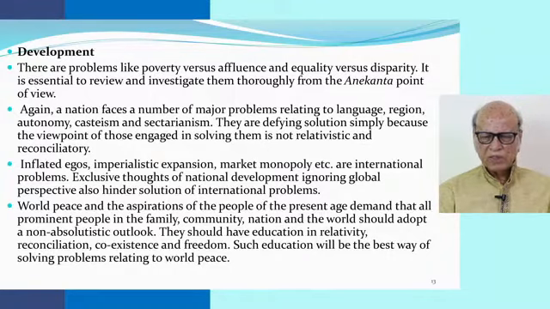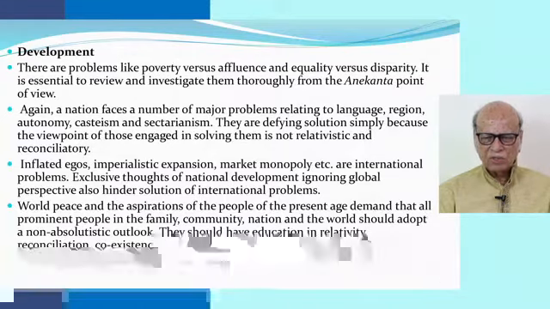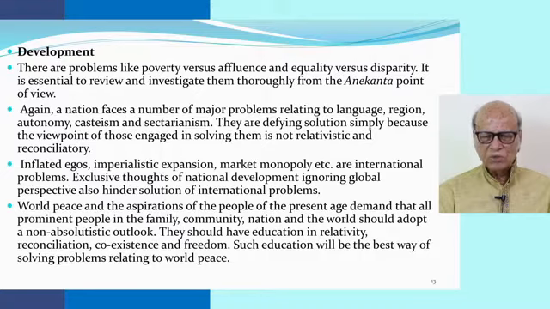World peace and the aspiration of the people of the present age demand that all prominent people in the family, community, nation, and the world should adopt a non-absolutistic outlook. So all these people who are responsible for the state of affairs in their own way must have a relative attitude. They should have education in relativity, reconciliation, coexistence, and freedom. Such education will be the best way of solving problems relating to world peace. So whether you are solving the problem of the world or your own family or your own community or your own nation, these views are important.